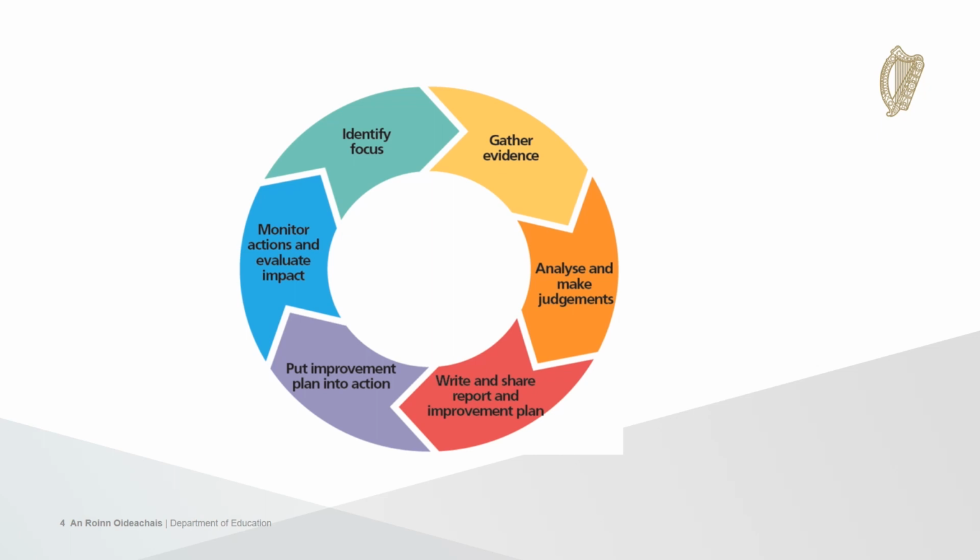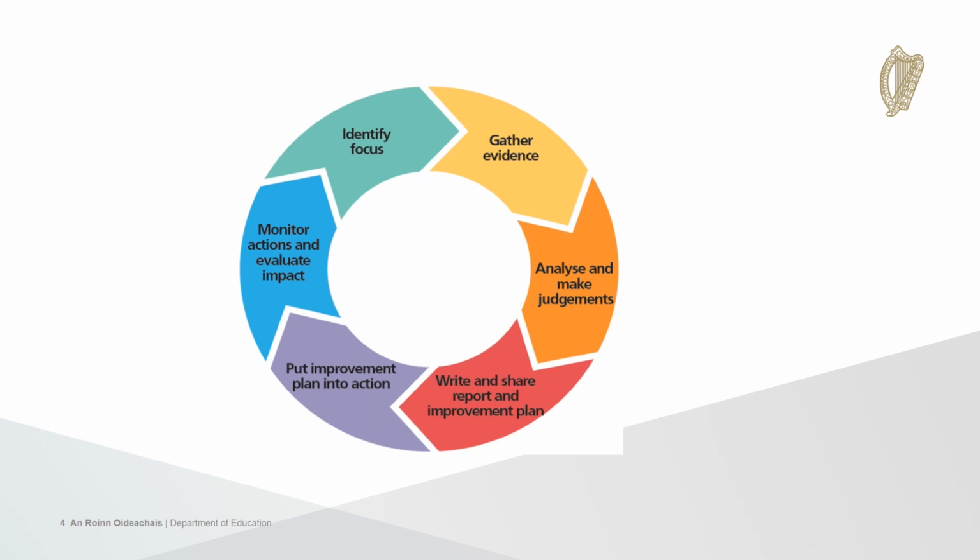This is the SSE process that you are already very familiar with. It is important to bear in mind that this process can be used flexibly. You may be able to get through some stages quite quickly, while other stages may take some more time. You may also need to go back a step if, for example, you find that you need to gather more evidence to support your choice of focus.